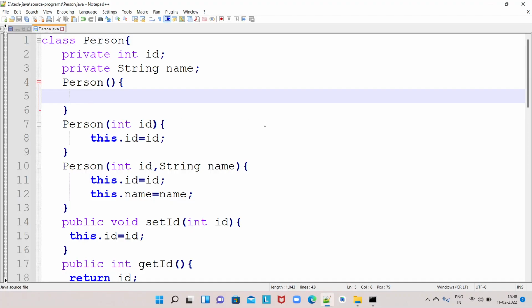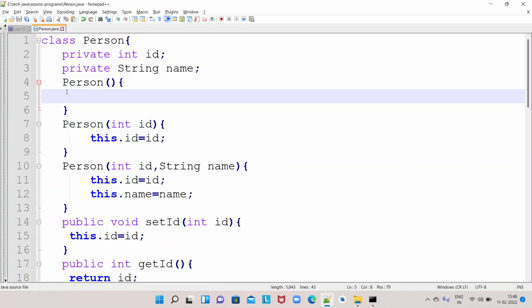This is one another point which I want to highlight. When we were talking about the rules of a constructor, we talked about the constructor name should be the same as the class name. It may or may not take any parameters like this, but it should not return any return type, not even void like this. There are two other rules.